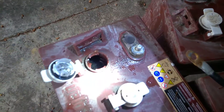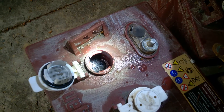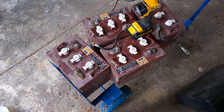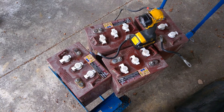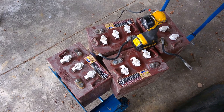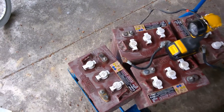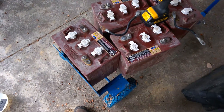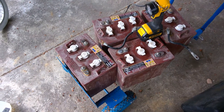I've gone through and filled them all up. The water level is just touching the bottom of that little lip — that's the max fill line — so they're all at the same level. None of the plates were exposed, so should be good to go. If your plates are exposed, you can fill the water just above the plates, bring the batteries to a full charge, and then fill them the rest of the way. These are Trojan six-volt T-105s, 225 amp hours each, so I've got 450 amp hours in my battery bank — plenty to run all my toys on the road.